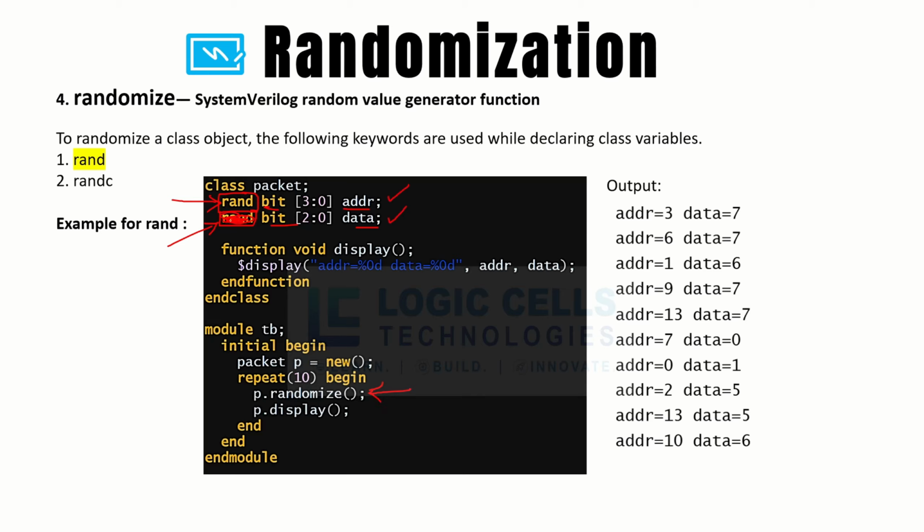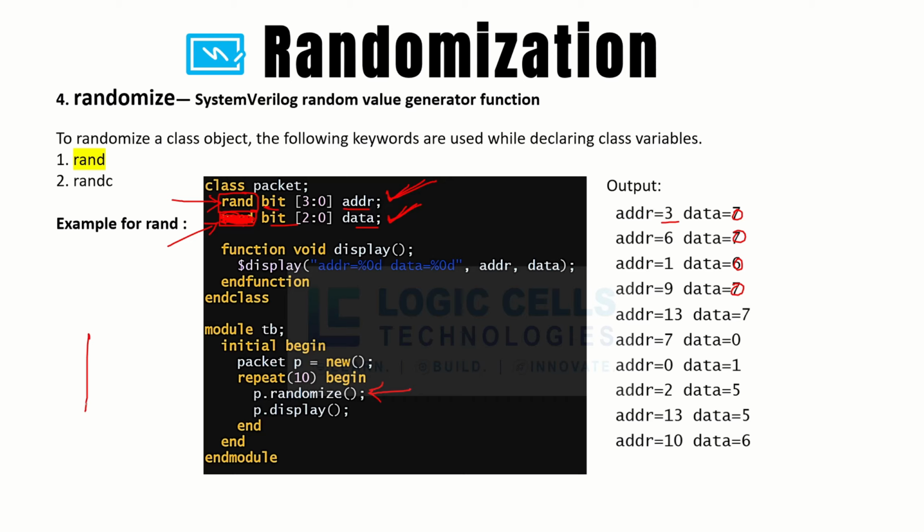Otherwise, if you use rand only for address, then only address will get randomized and data becomes 0, 0, 0 every time. Means you are skipping the randomization for data and only randomizing address. Okay, you can do that.